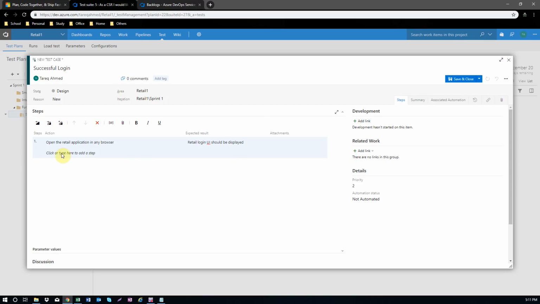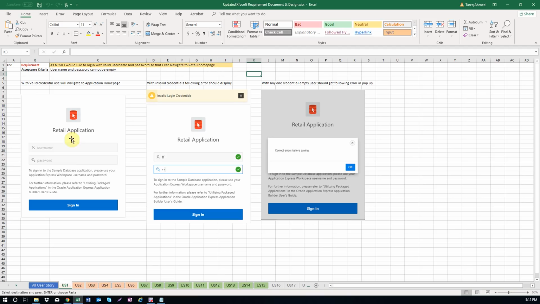Second step, whenever the login UI is displayed, you can insert a valid username and a valid password, then click on the OK button, click on the sign in button. How do I know all those things? Basically, I have a design document. If I show you guys, here if you insert username and password, there's a sign in button. So this is the login UI you should get first, and with invalid credentials you'll get the error at the top of the UI, and with empty username and password you'll get a pop-up error message. So this is described in the design document, so I'm following that also.